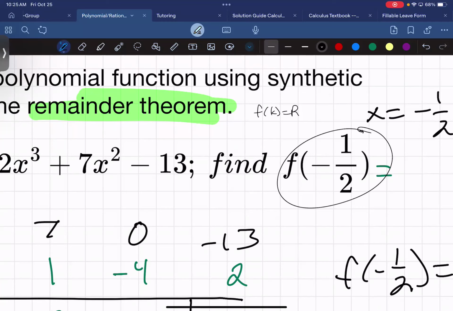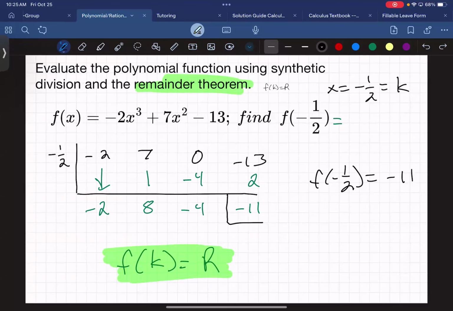All right. So as we go through that though, make sure we see that connection, then I just bring that over and I'm done. Which hopefully was solved like from the test perspective, right? I had the problem that said use synthetic division to evaluate, right? Well, here's your example. Can you do synthetic division? All right. The key there is just make sure to know where the remainder is. The way that we show that we know the remainder is, hey, whatever I just did, that equals the remainder. Okay.